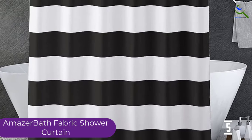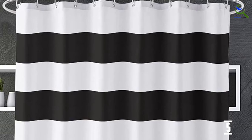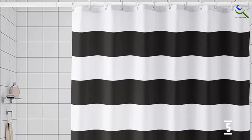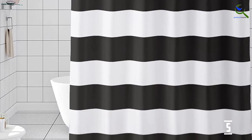However, just because it is at a low price, it does not mean that the quality is not as good as the other shower curtains. The Maser Bath Shower Curtain is crafted from 100% polyester fabric that feels soft when you touch it, and it is 72 inches by 72 inches in size, which is the standard size shower curtain, and it fits with most bathtubs. With two heavy duty clear stones, this shower curtain is heavier than any other, it stays in place and it is not easily blown away.